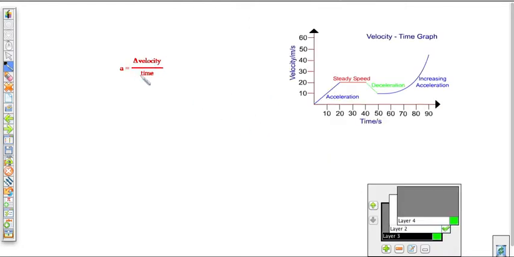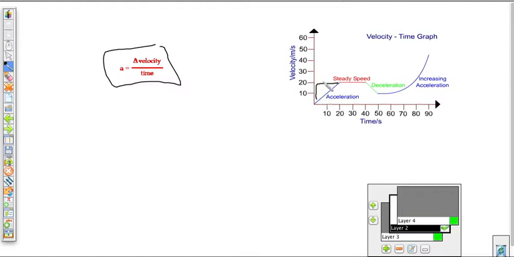All right, so here we are. Acceleration is termed as change in velocity divided by time. And so let's take a look right here at this graph and analyze some of these different accelerations. You can see here, as we look at this first blue line, this is just called acceleration. And you can see that the velocity continues to increase. Now, to actually find the value of acceleration, all you'd have to do is pick 2 points and do a simple rise over run calculation. And so essentially, the acceleration equals the rise over the run, or as we say in math, that equals the slope of a velocity time graph. So if you have a velocity time graph, the acceleration is always the slope of that.